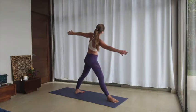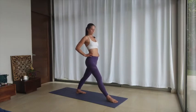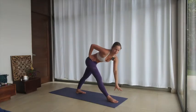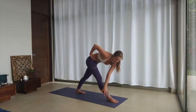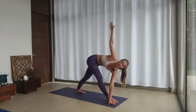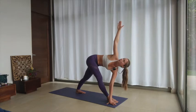Slowly come up. Now square your body to the front. Revolved triangle pose, left hand forward, and slowly bring it down. If you can touch the floor on the right side of the right foot, put it down. If not, just lightly touch your right shin and then raise your right hand into the sky. Try and keep all lines of your body nice and long. Breathe.